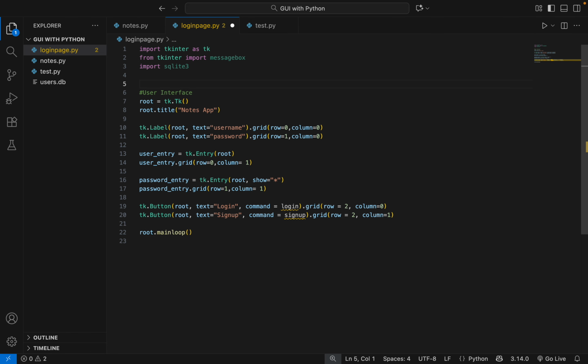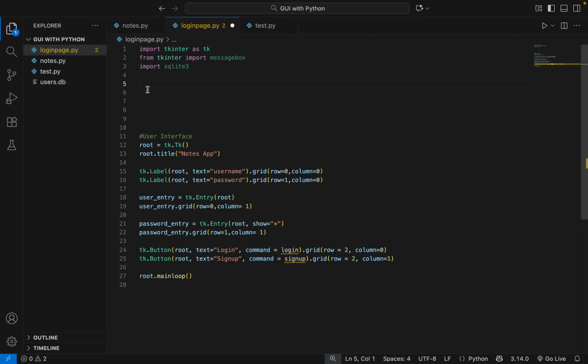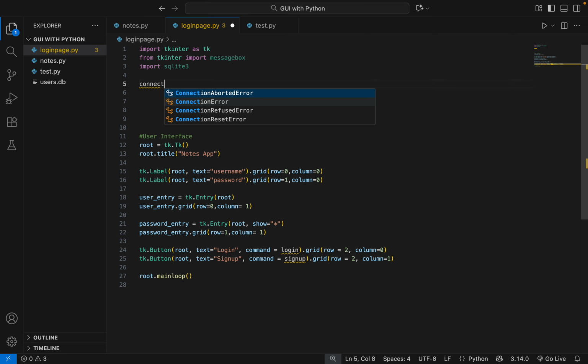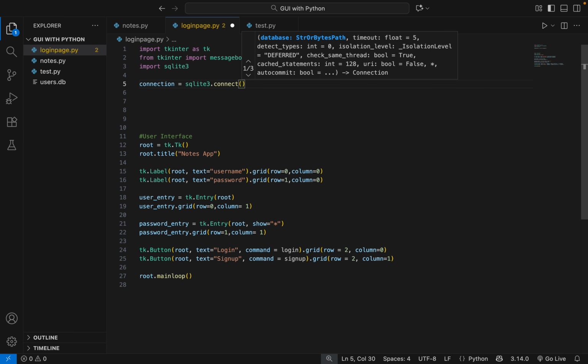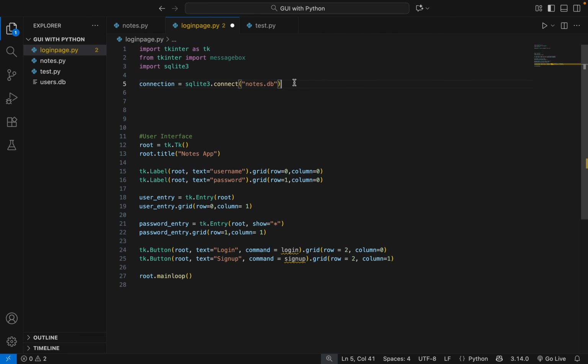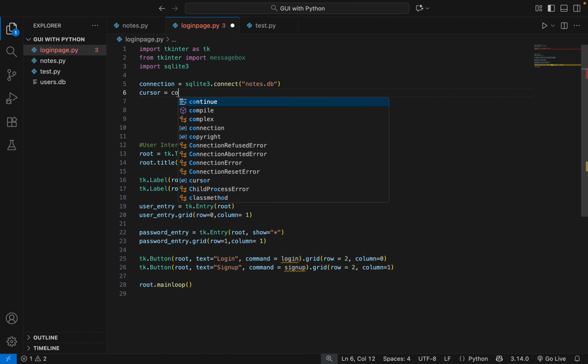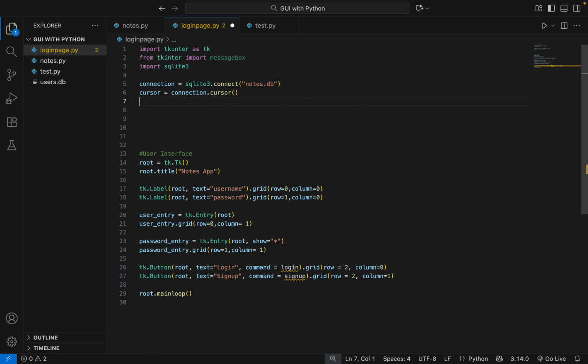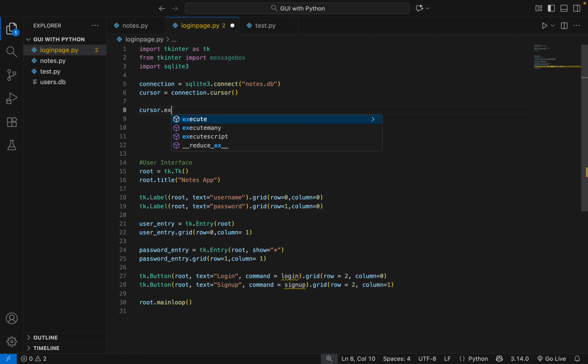Now the last part to make this work is to create, first of all, the database where you are going to store the information. So let's go ahead. Connection is equal to sqlite3.connect, and let me call it notes.db. Okay, so it's going to create a new database. Cursor is connection.cursor. Okay, please don't get confused with users.db. This is actually my working code through which I was able to show you the functionality, but I'm writing it again to explain it.